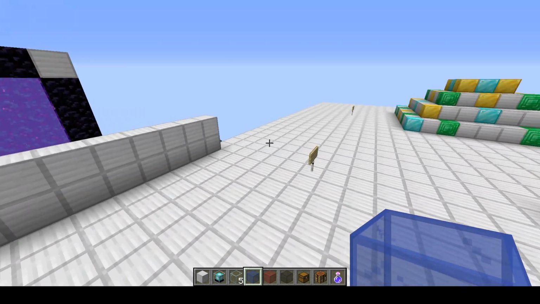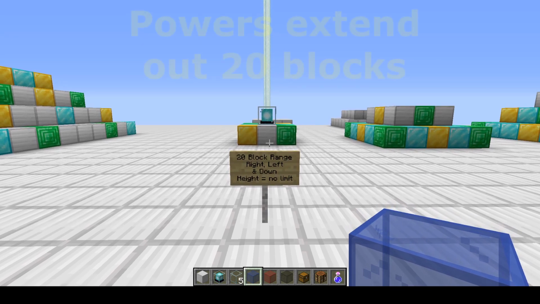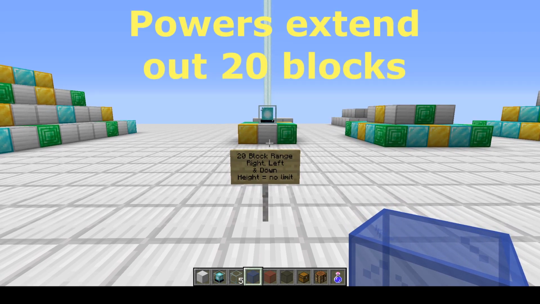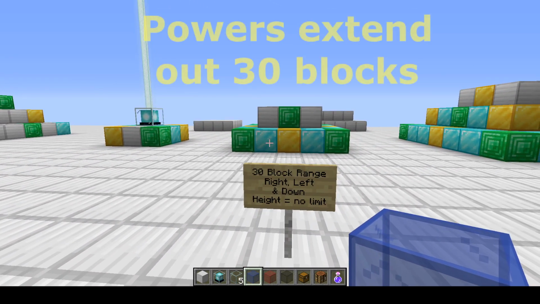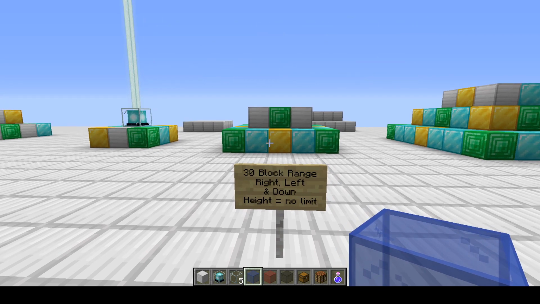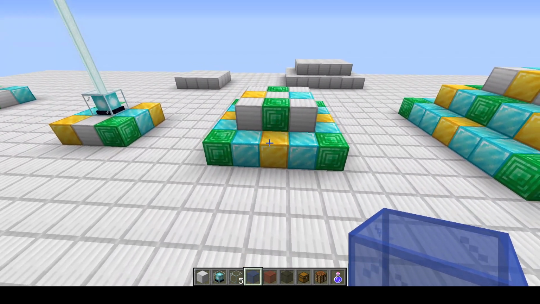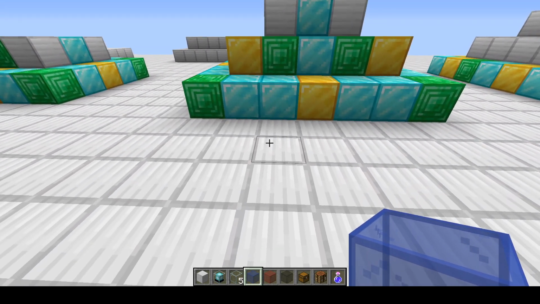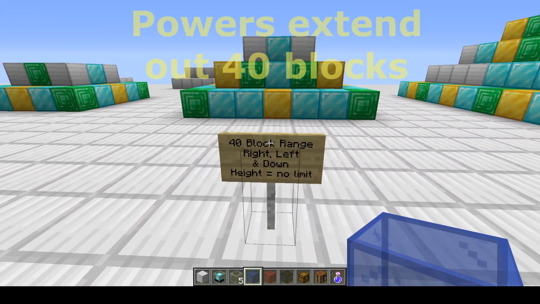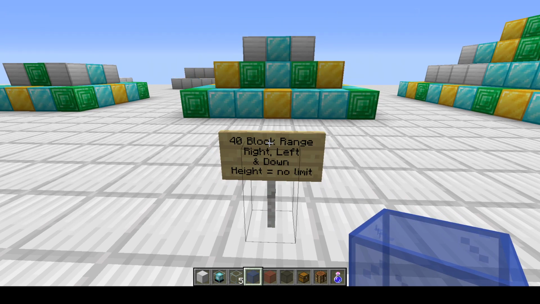Now the next block, and I'll go back over this smallest one first, has a 20 block range. That's left, right, up, and down, but the height has no limit. Our next one has a 30 block range, right, left, up, and down. But again, all of these will not have any height limit, it will go all the way to 255. But you can see here the second tower, the first is 3 blocks, then 5. Your next one over is 3, 5, and 7. And that's going to give you a 40 block range to left, right, down, and of course unlimited to the ceiling.